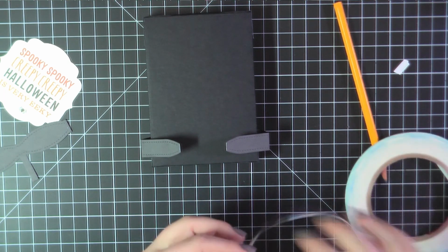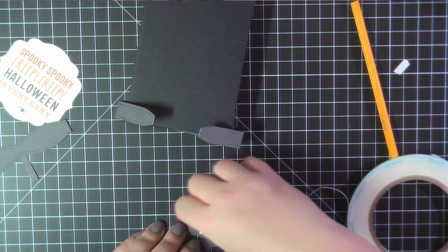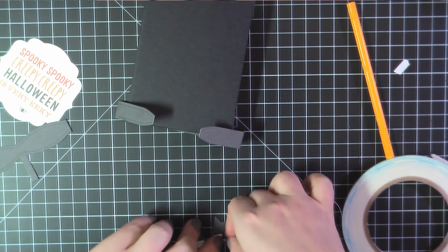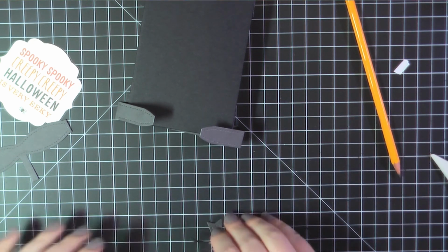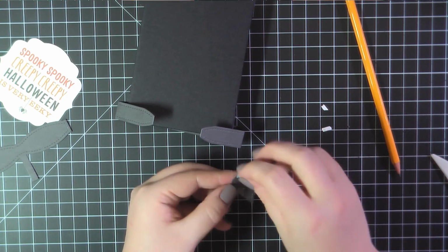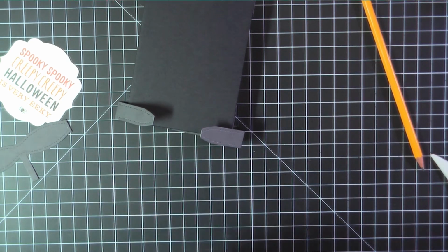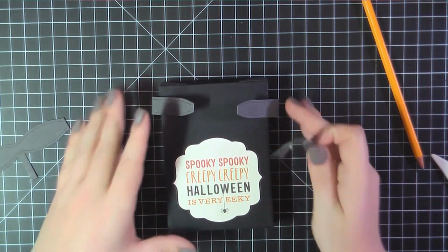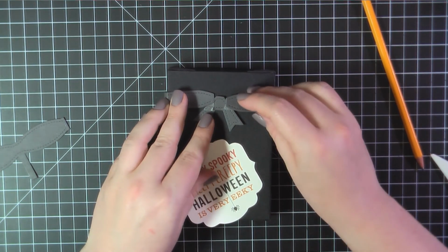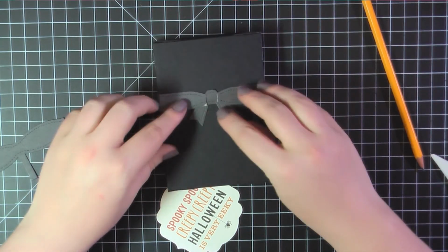Now I've just lined that up with the strands of the bow, and I'm going to again add some score tape there. I made some pencil marks so I knew where to begin the score tape. And then I will trim just the little bit that's hanging off the end. I'll peel off the backing and then put that in place. And then you'll just press both of the ends down on that score tape. And you can see it moves very easily.